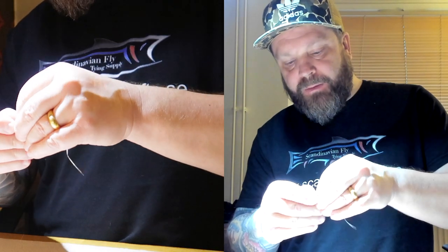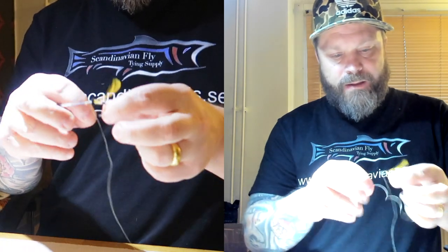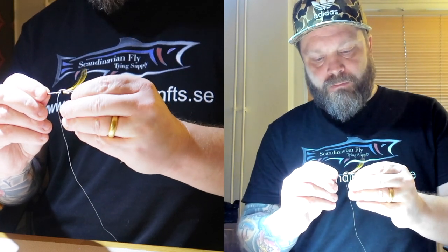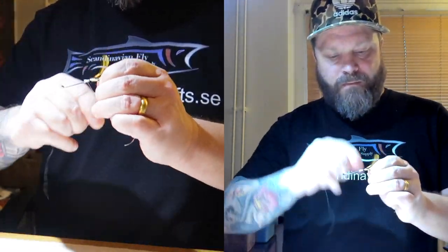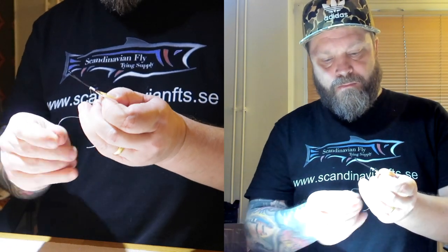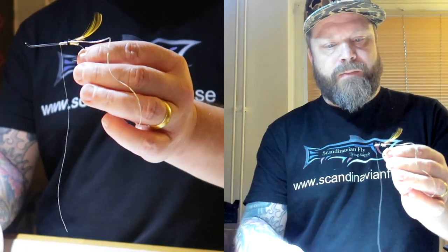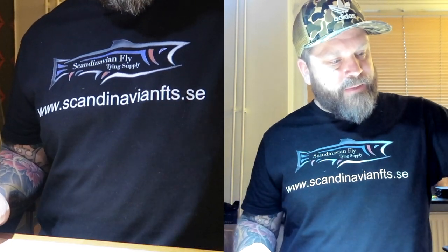Okay, so I found an oval tinsel, a size large, since it's quite a big hook. And let me see if we can prepare it properly. There we have attached the tinsel. So I'm going to prepare more thread, and then we need the silk floss.